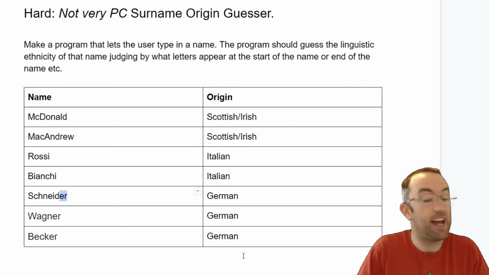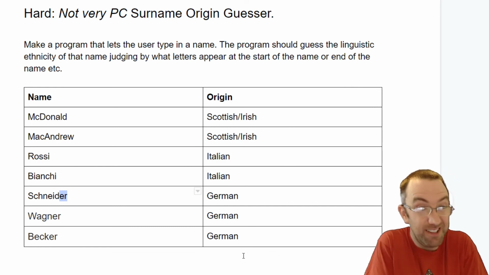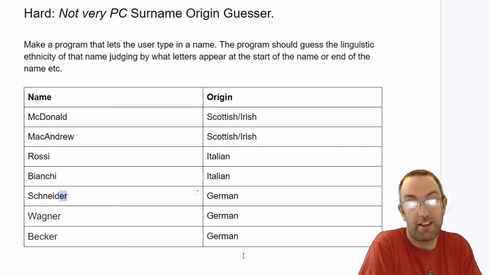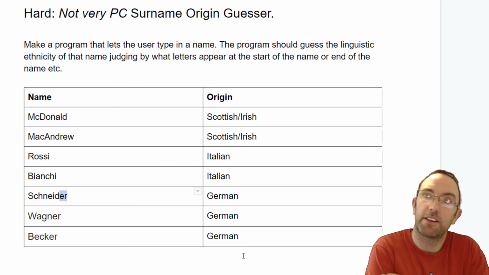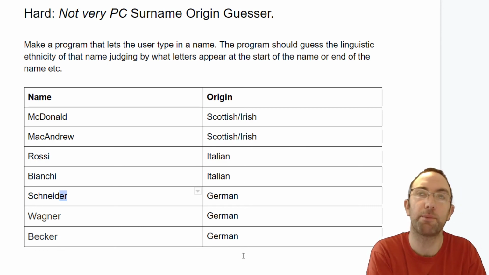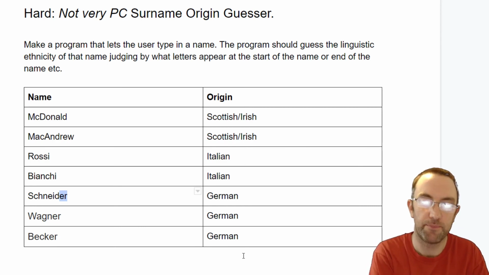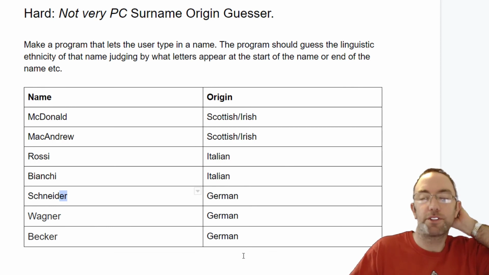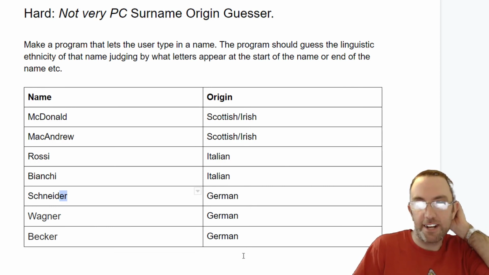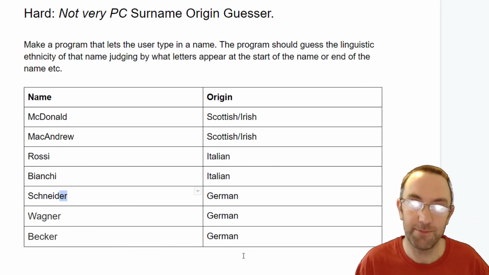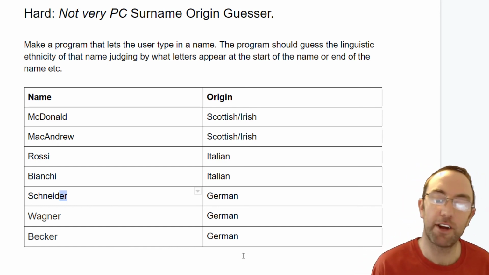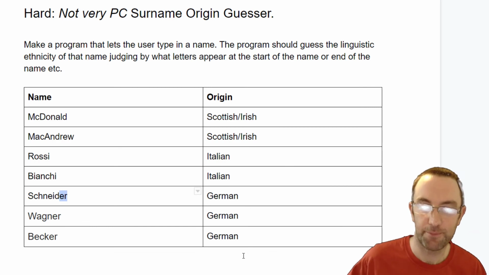If names start with Z or X, they're probably like Chinese, or like, you know, Shi, where they say shi, but they spell them with an X. Again, it's not going to be right every time, because it could, of course, be Xander, which is a real American name. So it's not going to get it every time, but it would be cool if your program goes, maybe it's this, you know?